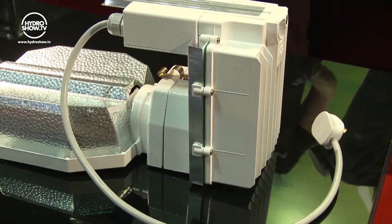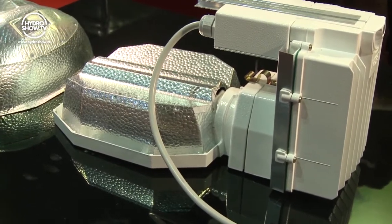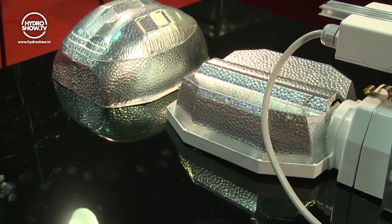So we measure growth light basically as in PAR. In the past we've talked about lumens, but now we're talking PAR. It's more applicable to plants. It's basically photosynthetic active radiation. We want more powerful lighting, but we want it to be energy efficient as well, and that's what you're getting out of this system. So how do plants respond to the increase in PAR?